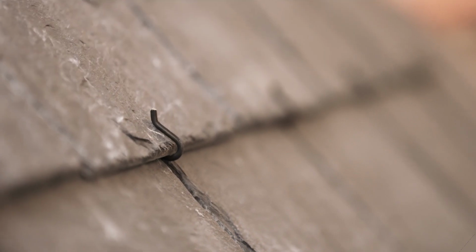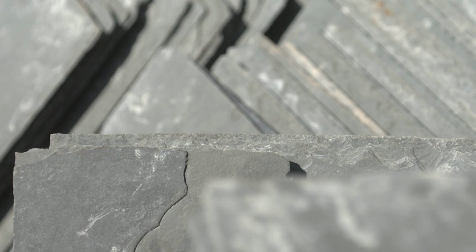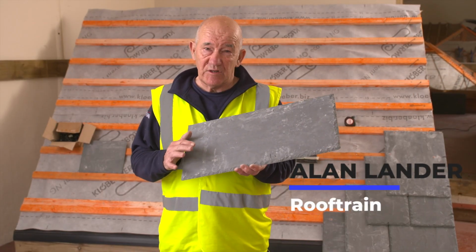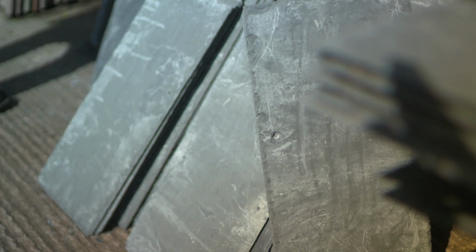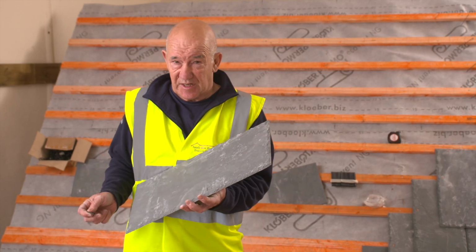This video is about how to work with Brazilian slates. This is a cost-effective natural slate. There's a carbon neutral version of this, and it's available in all common sizes used in construction. This video will explain the differences of working with Brazilian slate as opposed to working with a Spanish slate.